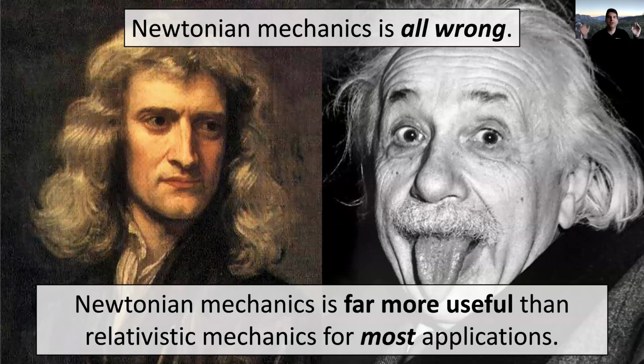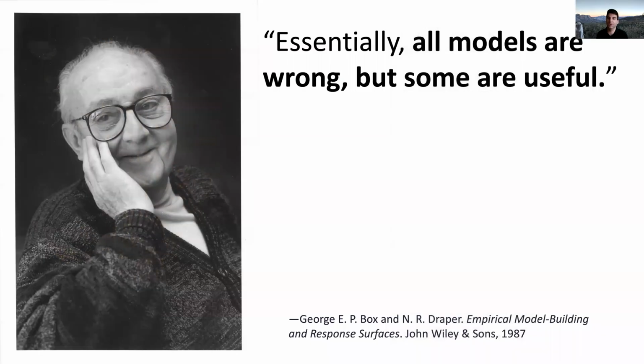Mechanical engineers build airplanes out of Newtonian mechanics, and everybody seems to be fine. So models do not have to be right, they just have to be useful. And that finally brings us to a quote that I'm sure you've seen in a lot of other classes. Essentially, all models are wrong, but some are useful. A lot of people misunderstand this quote, and they think that George Box, who's a famous statistician, was criticizing models, when Box wasn't.